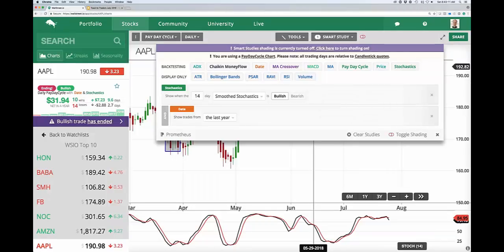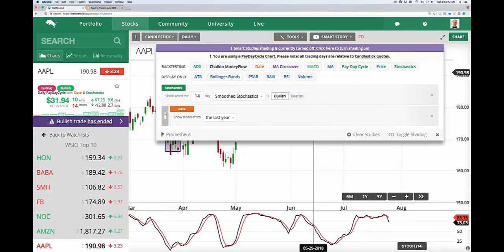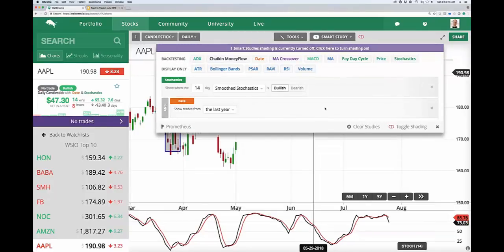How important is that to know? Actually, I'm going to switch this to candlestick, and that'll change a little bit. There you go. How important is it to know, just a general question, that the indicator you're using, whether ADX, Chaikin money flow, MA crossover, any combination of crossover, MACD, payday cycle, stochastics, actually works with the stock? I think it's very important to know. So that's to answer your question, Vince. Yes, stochastics just by itself is a pretty good strategy with Apple.